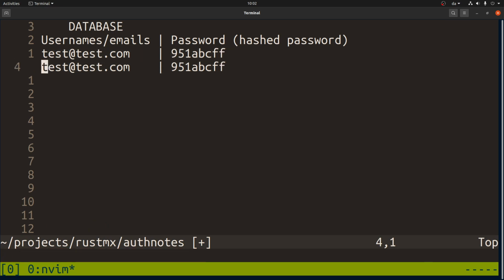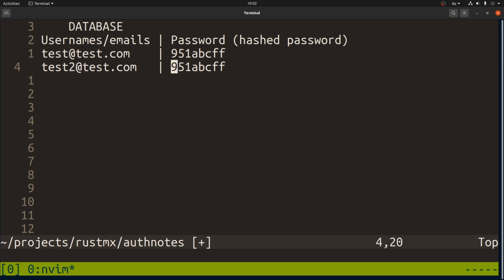Then if there's another user that has the exact same password, you can see that. You can see that in the database they have the same password. So that's an extra vulnerability. If you know the password for this guy, you can infer that probably this guy has the same password.